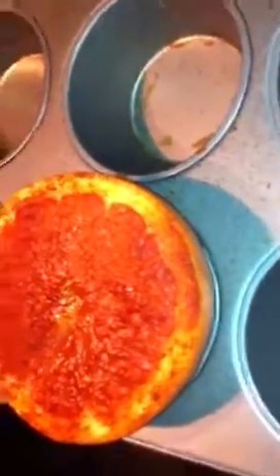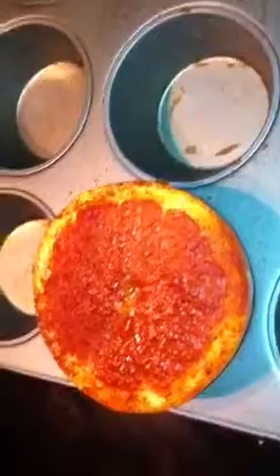That took about two and a half minutes. You can see kind of a glaze over the grapefruit. It doesn't cook the grapefruit — all this does is put a glaze on the top so it soaks into the fruit itself. When you're eating this, you have a sweet flavor that melts into your mouth. What I usually do is take the grapefruit out, put it in a bowl, and put it in the refrigerator. I personally prefer my grapefruit cold, so I will chill this and get it cold again before eating it.